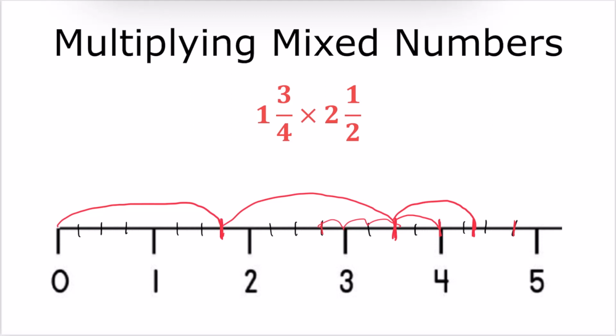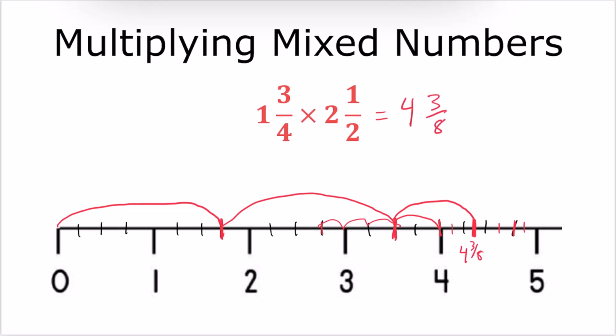So I need to look at this and say, okay, well, what is that mark? Because it's not on any of the fourth marks that I wrote in black. But if I split up all of my fourth marks in half like this, that shows me that this mark is going to be the 3/8 mark, or rather the 4 3/8 mark. And so when I multiply these fractions together, 1 3/4 times 2 1/2 equals 4 3/8.